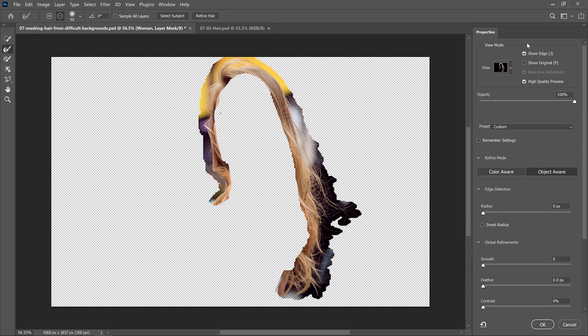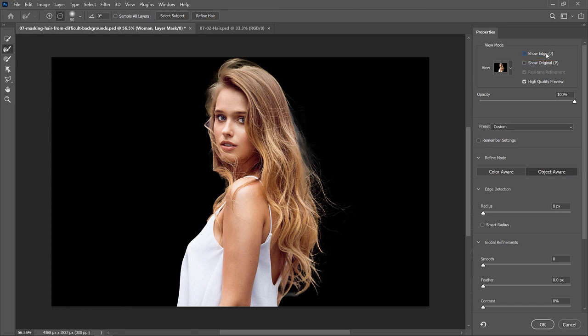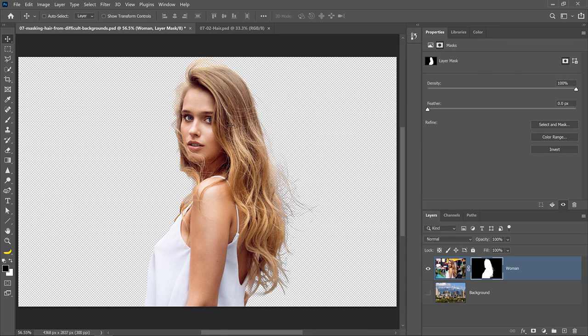What I'm going to do now is uncheck show edge because we really don't need to look at the edge, and this is what that refinement adjustment looks like. If you need to, you can go into the brush tool to paint in areas that shouldn't be hidden, but in this case it's going to be very difficult because the background there is yellow and we're going to get some of that original background. So I don't think I can paint that area in too much, and a lot of these other elements, again, very difficult to select. So I'm just going to smooth out the image a little bit and increase the contrast. I'll press OK. And I know that this time I didn't do it in 2 steps, and that's okay. The reason that I didn't do it in 2 steps is because I'm going to be hiding a lot of the hair anyway. So there was no point in doing 2 steps.